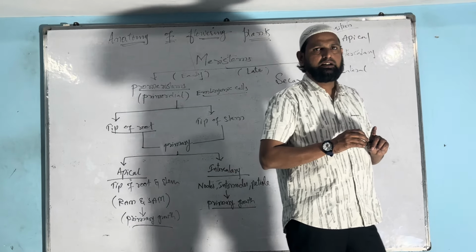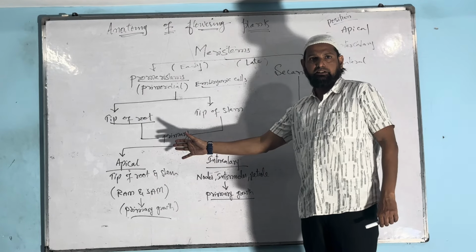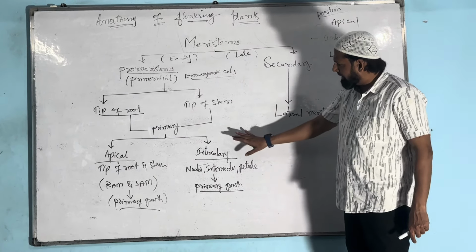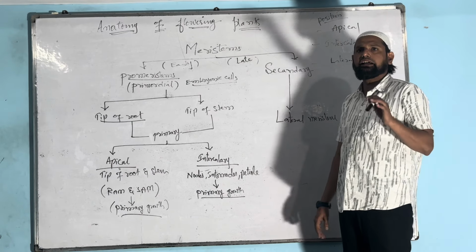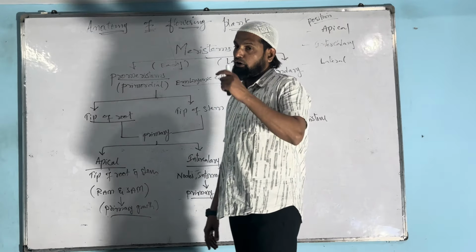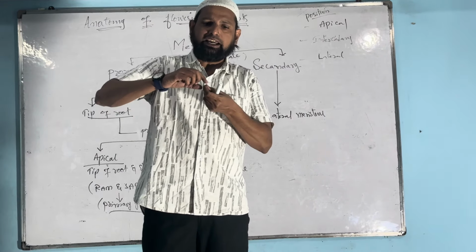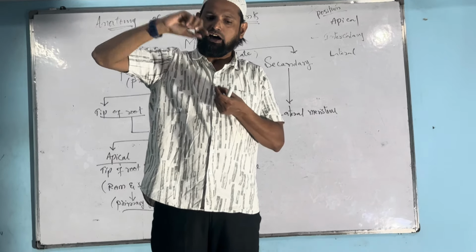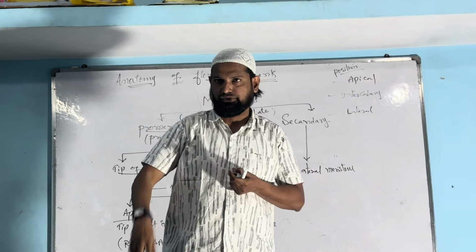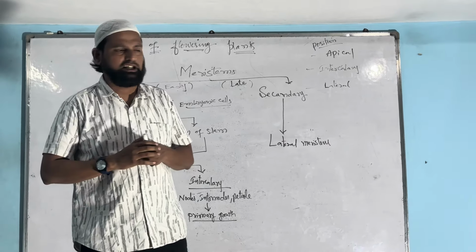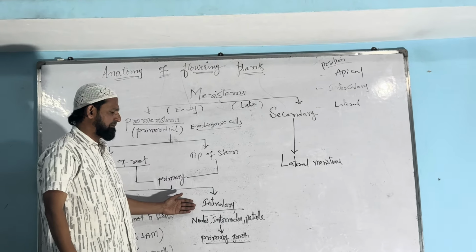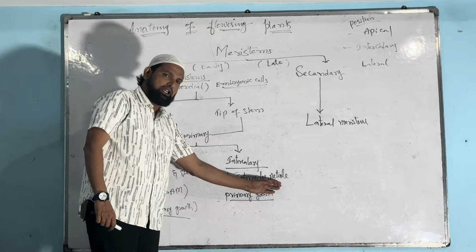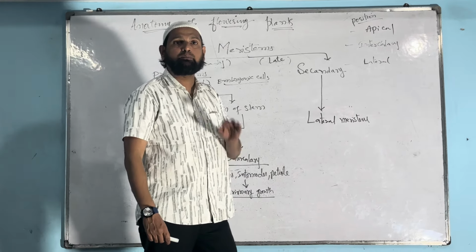The apical is related with the primary growth in dicot. But this word intercalary is purely related with the monocot. According to NCERT, elongation of the grass, elongation of the sugarcane, or continuous elongation of the bamboo shoots, that is purely related with the presence of intercalary meristem. So intercalary meristem present at the nodes, internodes, petiole helps in primary growth in monocots.